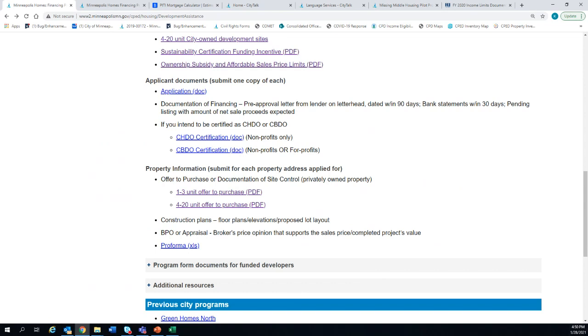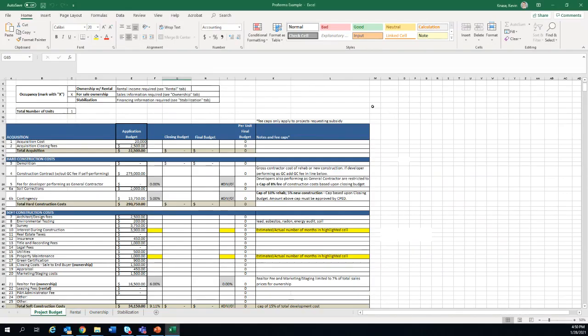With that, real quick, we just did get a question: do you get extra points if you identify a potential buyer ahead of time? Great question. We don't award extra points for identifying a buyer ahead of time. Generally speaking, how our program has worked in the past is we have had an applicant, which is a developer, come and apply, and then we have requirements that they affirmatively market the property, which means listing it on the MLS for a period of time and accepting offers through that process.